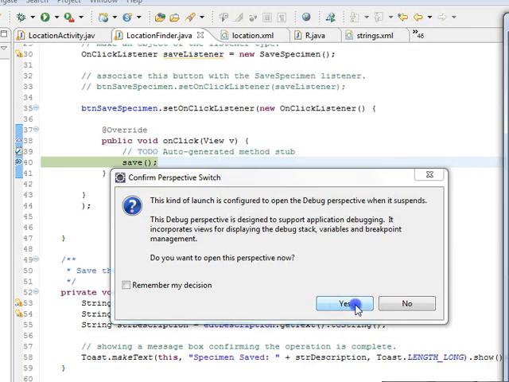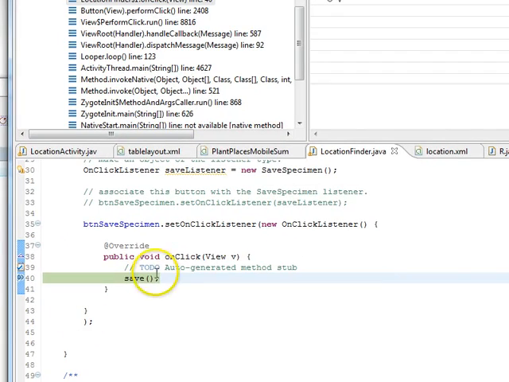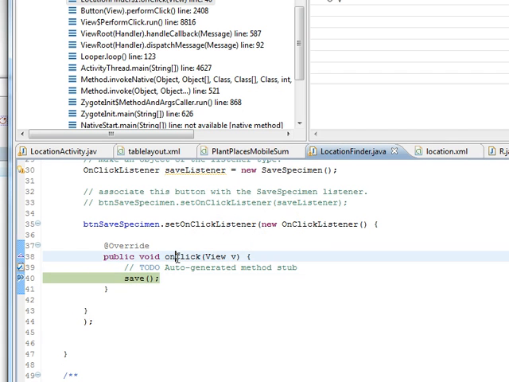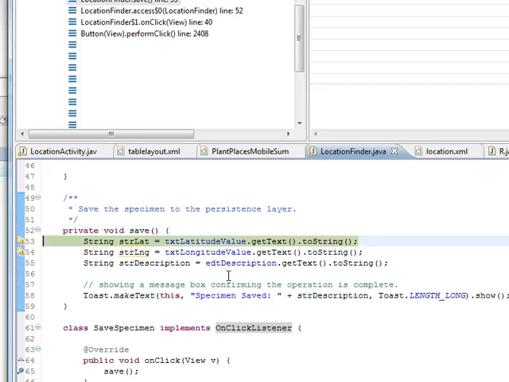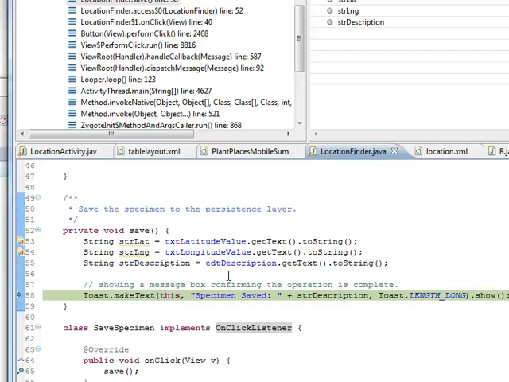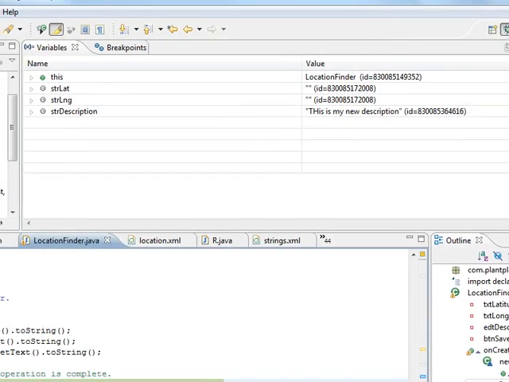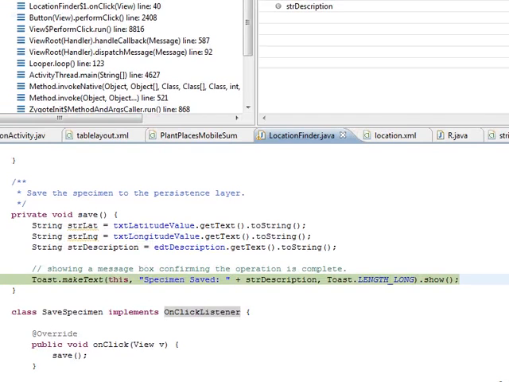I'll go ahead and say change perspective. Okay, notice where we are. The breakpoint has stopped within the method call. I can go ahead and choose F5, F6, F6, F6, F6, and again, I will stress, if you never do Android programming in your life, just learning the Eclipse debugger will be very good for you if you do any Java development at all. So down here, this is my new description. There we go, we've successfully received it.